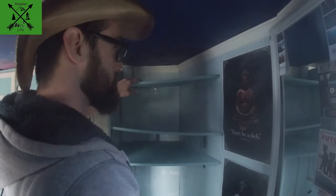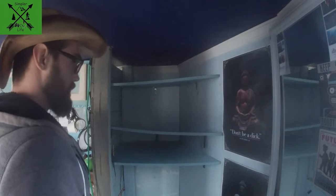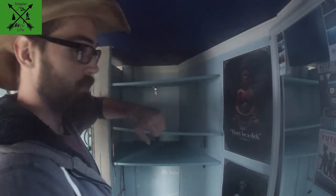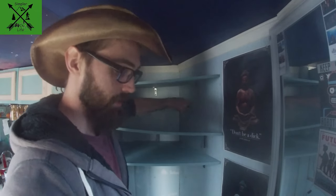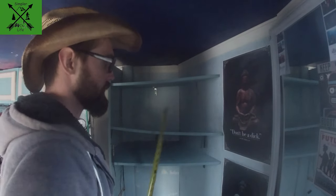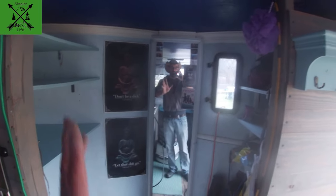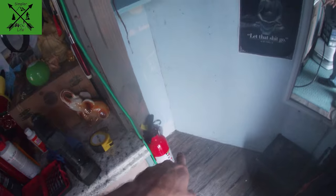Okay, so this shelf, I know I want it 6 inches from the top. So I'm just gonna use my handy dandy tape measure and sort of pound it up there, because it is a good fit. Right now there's no screws in it, so it's holding on its own for the most part. I'm gonna get it straightened up, screwed in, and then I'll get this one back up. All right, so here are our 3 shelves repositioned up to allow us room for our bathroom.